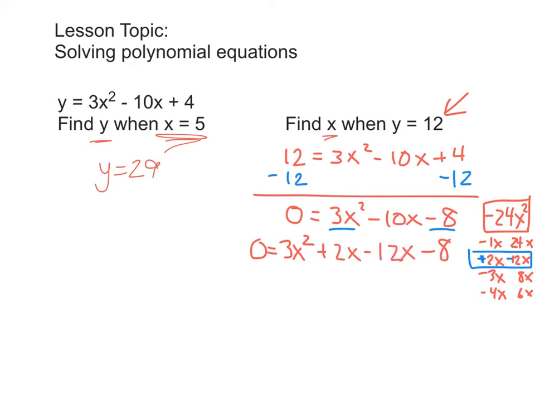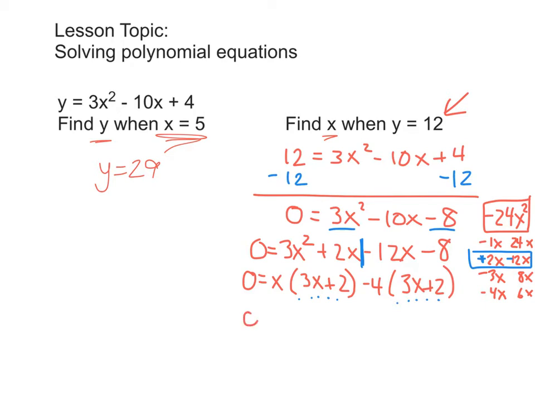And now, using this process, we're going to put that vertical line down between the first two terms and the last two terms. And then we're going to factor the GCF of each side of that line. So I'm going to leave this 0 equals here, and I know that I'm going to factor out just an x on this side, and I'm going to be left with 3x plus 2, factoring out the GCF of x. And over here we're going to factor out a GCF of negative 4, and we're going to have left 3x plus 2 when we factor out that negative 4. This is good because our parentheses match, 3x plus 2 and 3x plus 2.